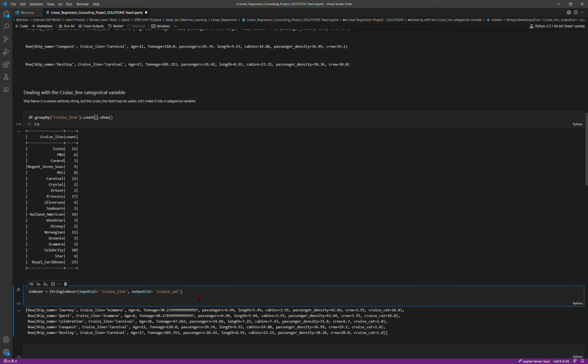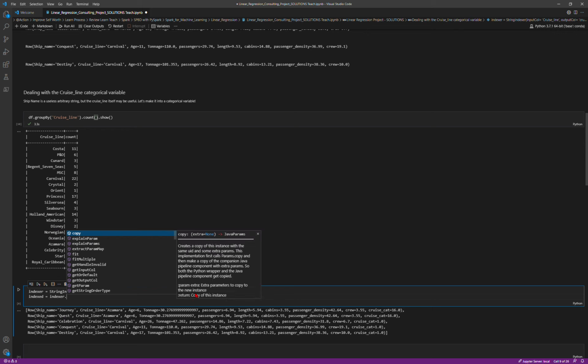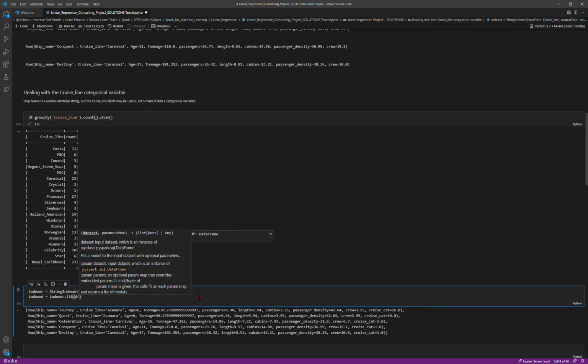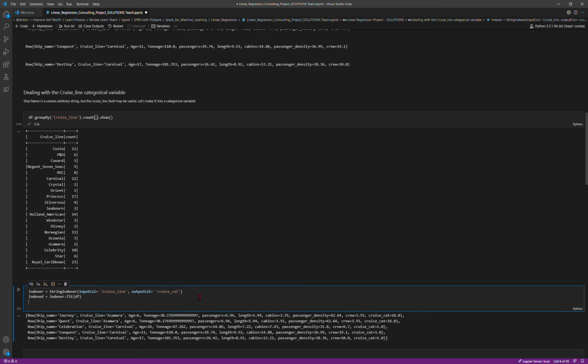Next step, we will create a variable called indexed, which will be equal to indexer.fit. This is a machine that's going to fit the data frame, or add a column to the data frame with this information. Now we'll transform.